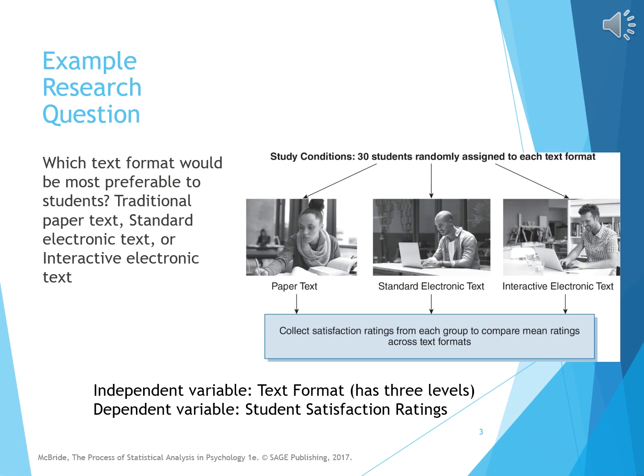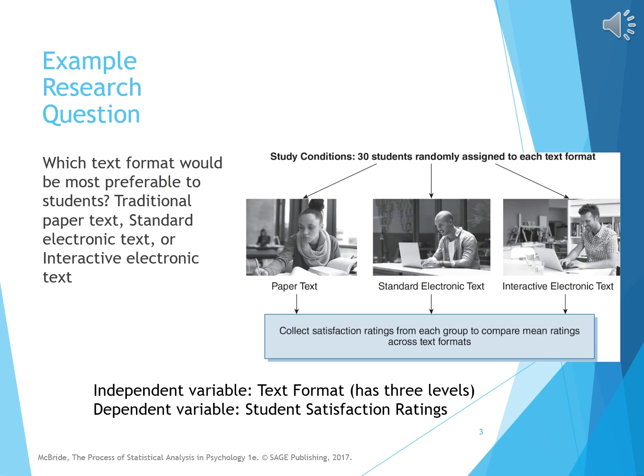Your book starts off with an example where we're asking students which textbook format is most preferable. And we've got three different textbook formats. We've got the traditional paper textbook, we've got a standard electronic textbook, and then we've got an interactive electronic textbook that asks questions and has quizzes and things as students are reading each chapter.